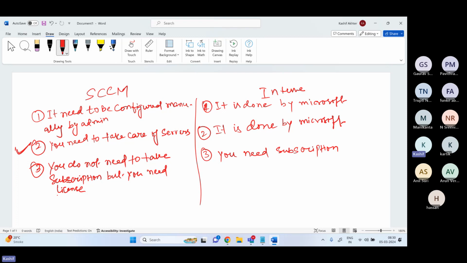So server license you need to take, and then on top of it you install SCCM, you build SCCM. But here you just have to take subscription from Microsoft, and in subscription you will get the number of licenses, 25 licenses or 200 licenses or 20,000 licenses, depending on your requirement. You can take license from Microsoft.